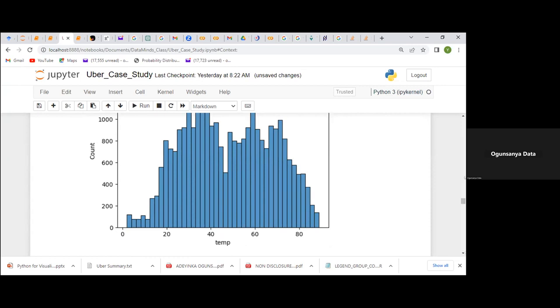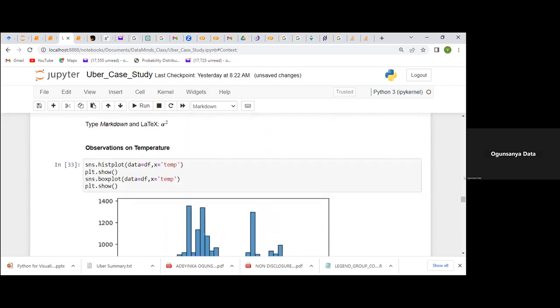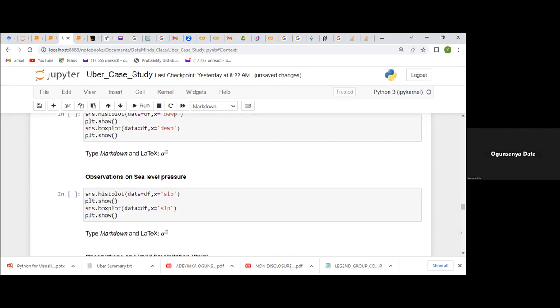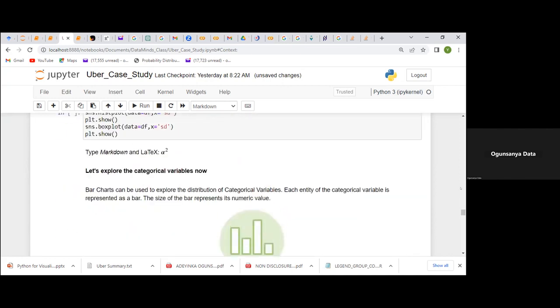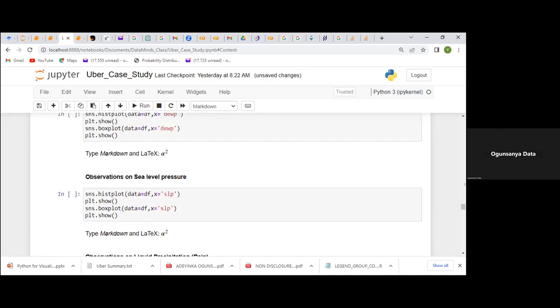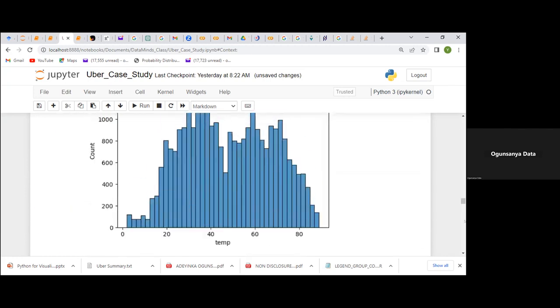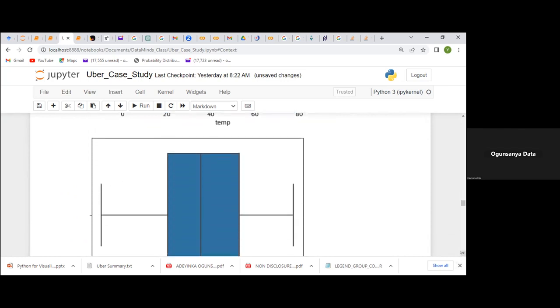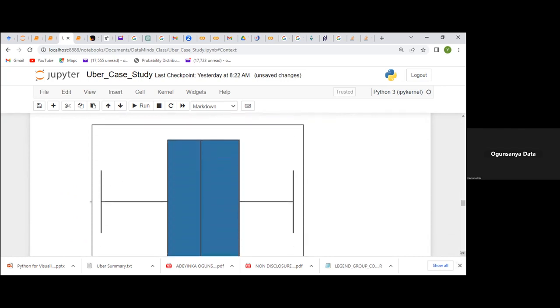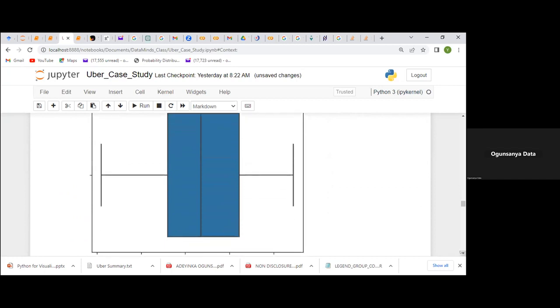That is why we use the mean to compute the average of that particular value when we wanted to treat the missing values. If you also look at the median, it's actually dividing the data into 2 equal parts.